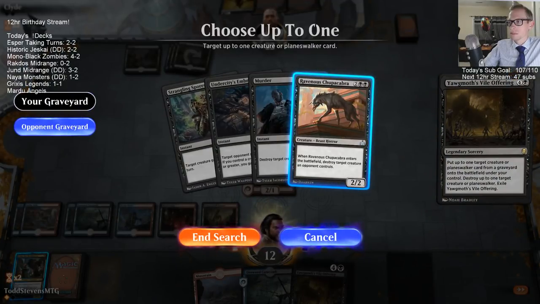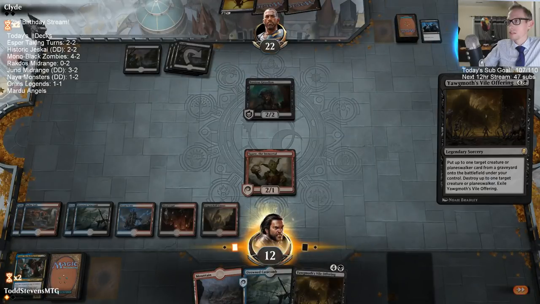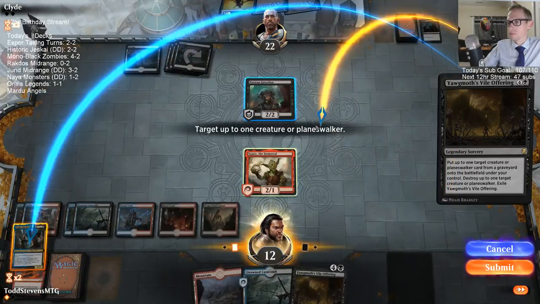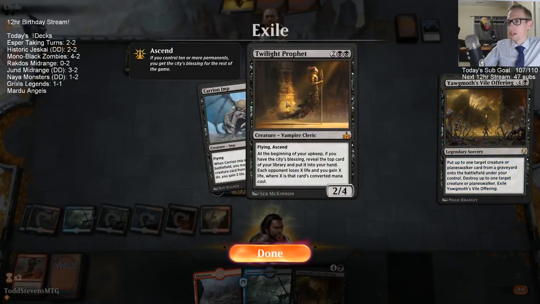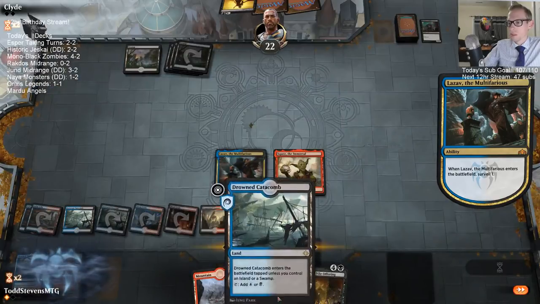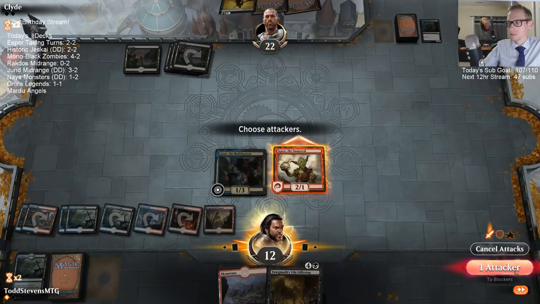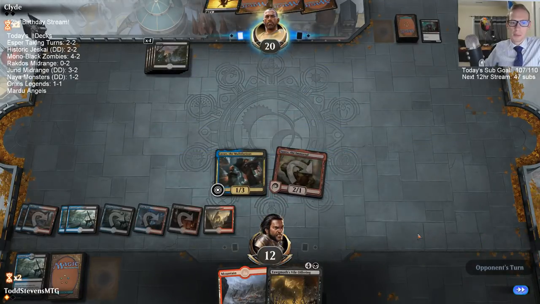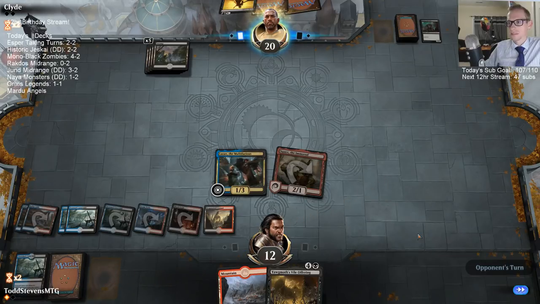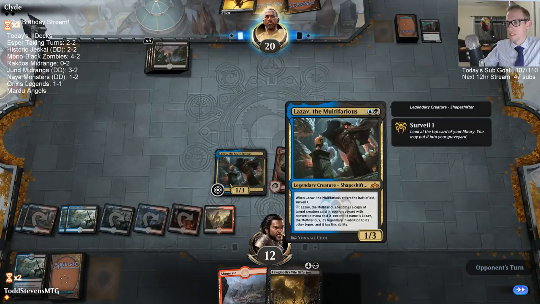Oh, wait. I can't get... I forgot I exiled Twilight Prophet with the Lava Coil. I wanted that Twilight Prophet. Yeah, I wanted that Twilight Prophet. Lazav's pretty good. Is Lazav really the worst guild leader card?